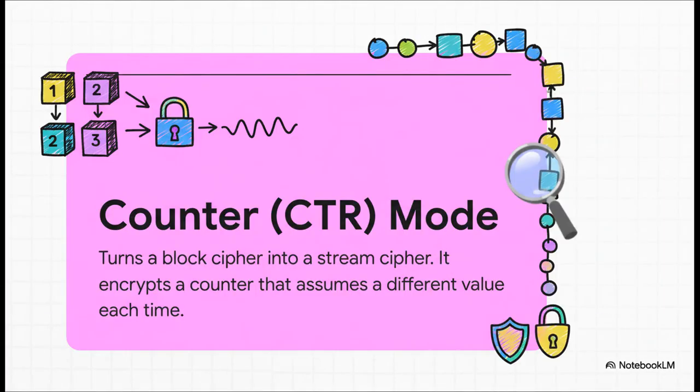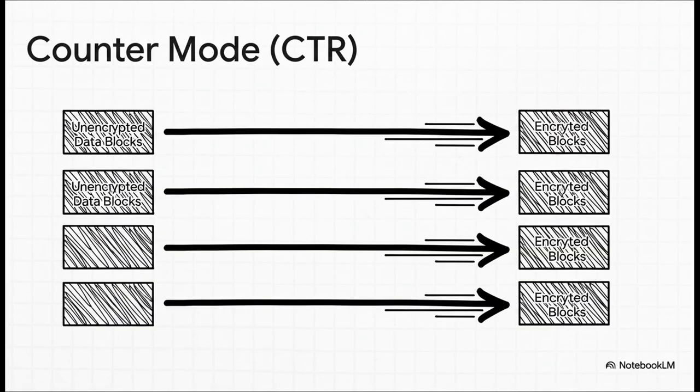Now, there's another really brilliant approach called counter mode, or CTR, and this one kind of flips the whole script. Instead of encrypting your data directly, you encrypt a simple counter, just the numbers 1, 2, 3, 4, and so on. This creates a totally unique and unpredictable stream of data. Then you just mix that stream with your actual message to get the final ciphertext. It's so cool, it basically turns our blocky, one box at a time lock into a continuous, flowing stream of encryption.